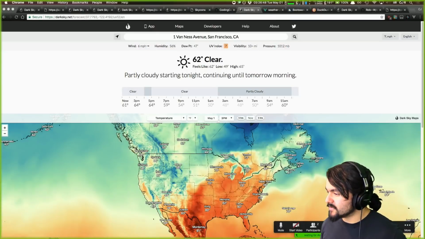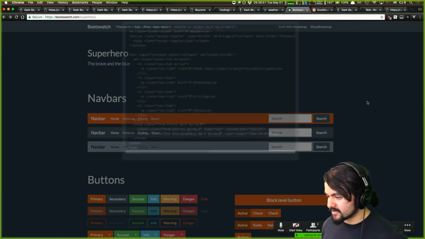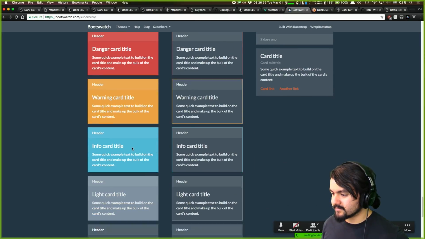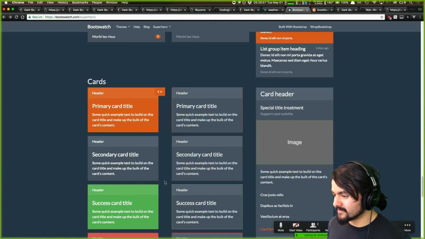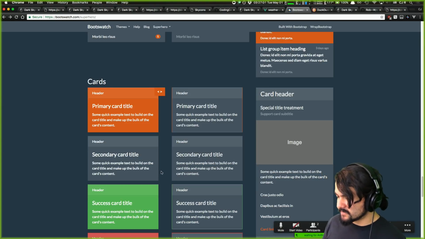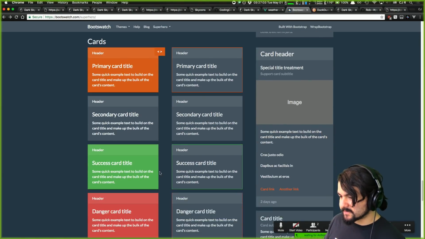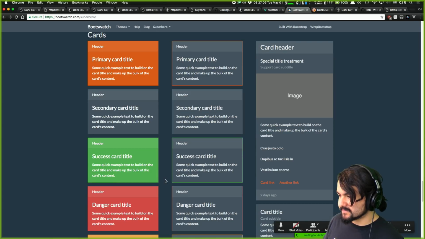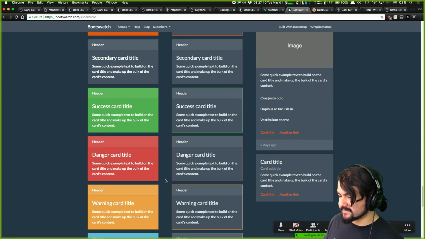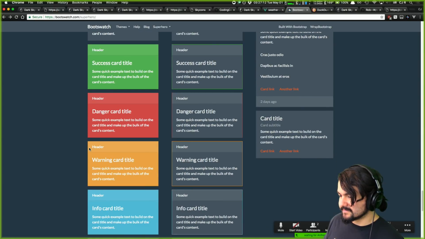But yeah, let's look at Bootswatch real quick. They do have cards like these. Yeah, we used cards last time for our Craigslist app. Which one should we use? I want to use a bright orange one. Let's do that one right there below.